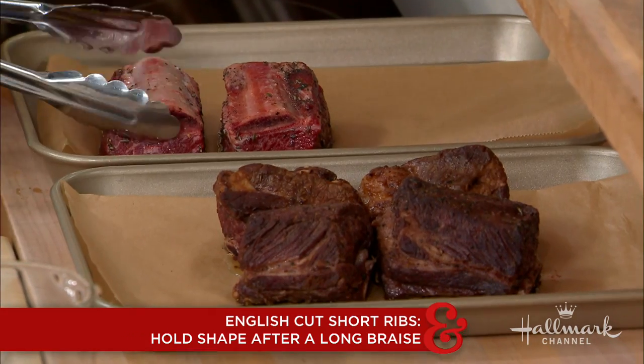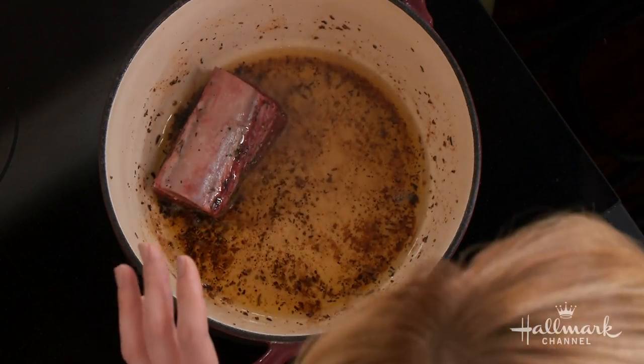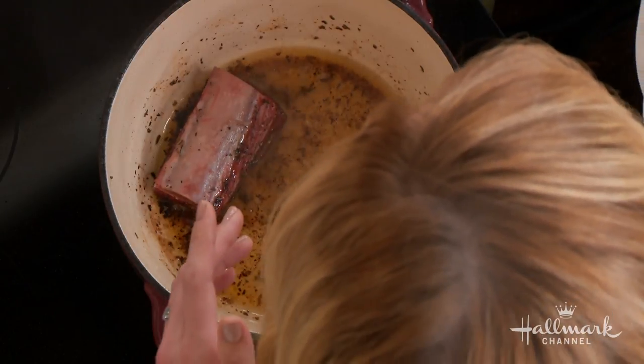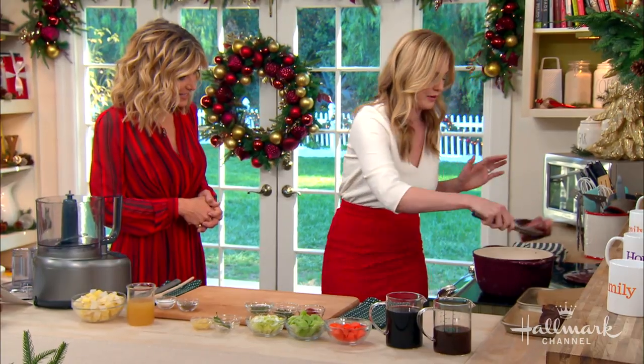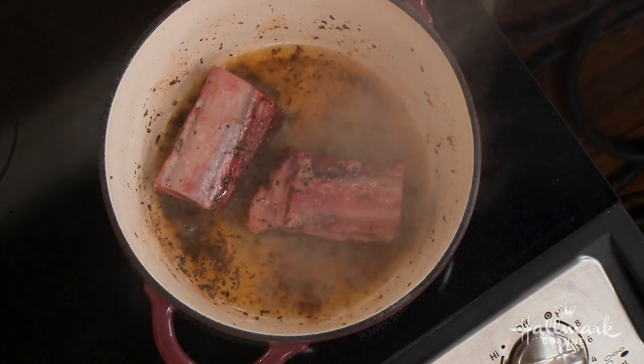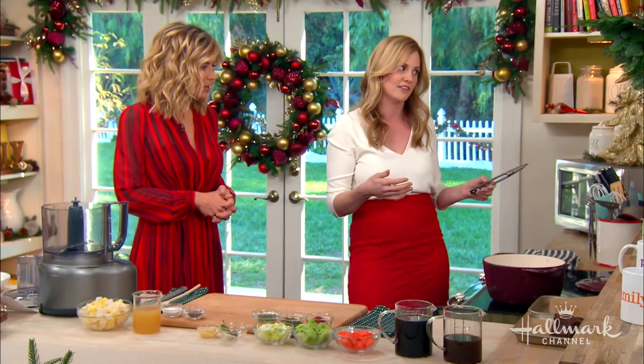Okay. So we've already got a few browned here, but I'm going to just add these here. And one of the things that I always learned from my grandma and then also my mother-in-law was that you don't want to skip the browning process when you're doing meat. So even if you're doing a stew in a slow cooker, brown it first because the browning really adds a ton of flavor.